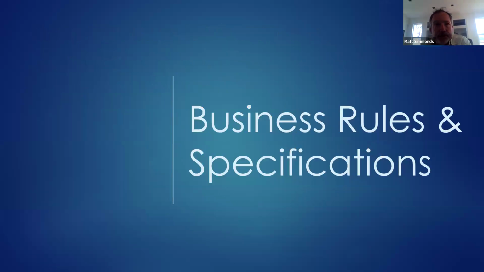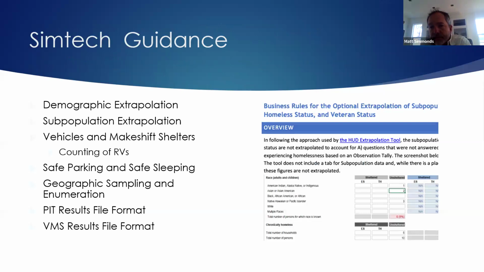So everything we do, we've got business rules. If you need the rules and like how did Simtech create this number and you can't find it on our website, reach out to us, pitt@simtechsolutions.com. So we go step by step to know the inputs, what we do to create an estimate for the final. That way, everything that you share is defensible as well. And then when you come back to us, like, hey Matt or hey Simtech team, where'd you get this number from? We can stand behind it and we can walk it through with you.